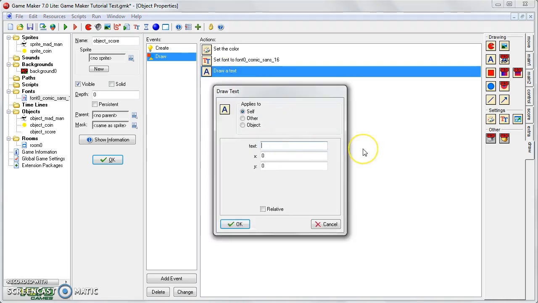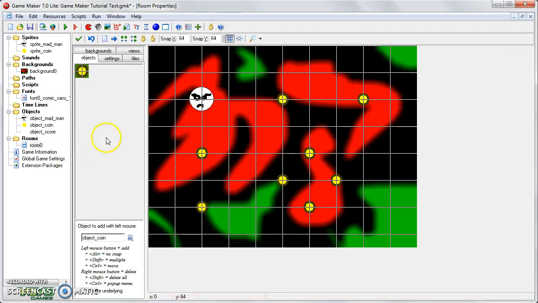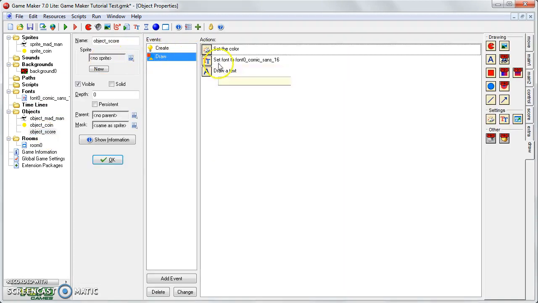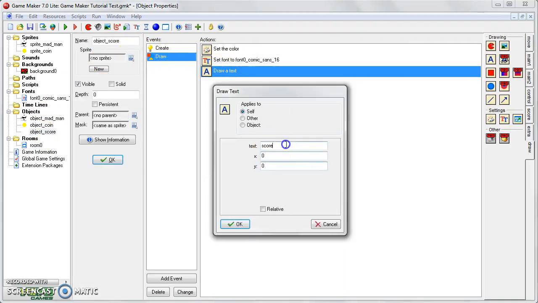We need to draw something at X and Y. We will draw the score, I think. We'll draw the score at some place in the room. Let's see. We'll draw the score here in the corner, right? As you can look at the bottom here, you can see X and Y. That is 0.0, the corner. Okay. Draw, 0, 0, score.